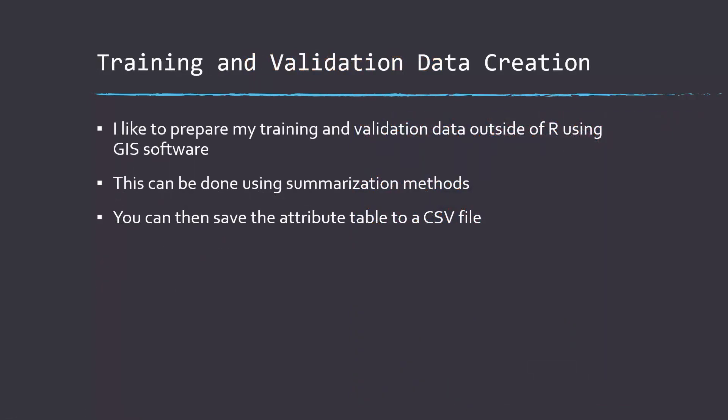So here's just some thoughts on how I like to prep my training data. So I like to do this outside of R, like in ArcGIS or a GIS software package. So for example, I can generate a bunch of points, and then at those points, I can summarize my data using things like extract at point or extract at multiple points or zonal statistics or tabulate area. And then from that, I prep a table and read that table into R to train on top of. And then to predict back, I generally will read in the geospatial data and predict on top of it.